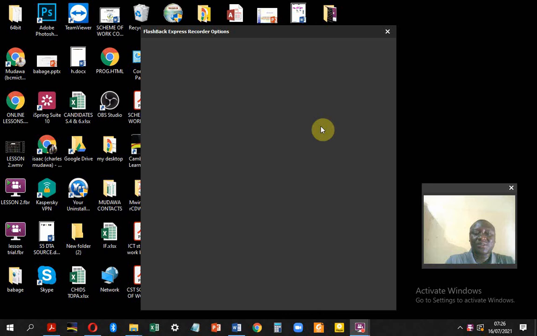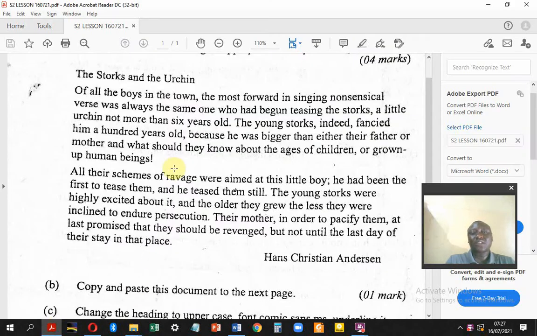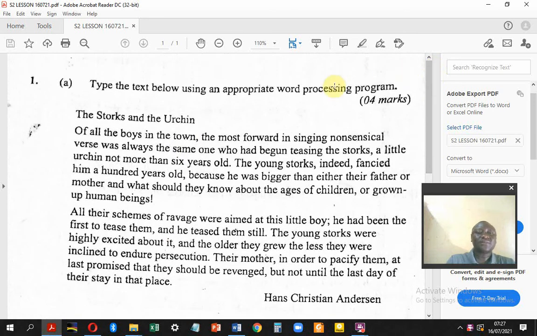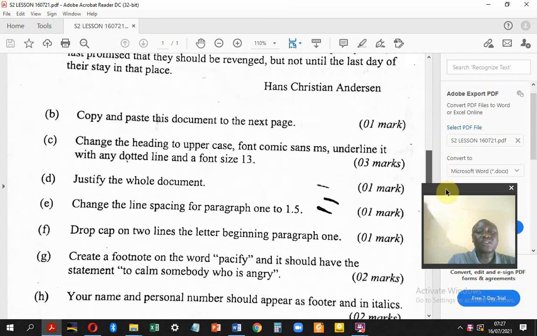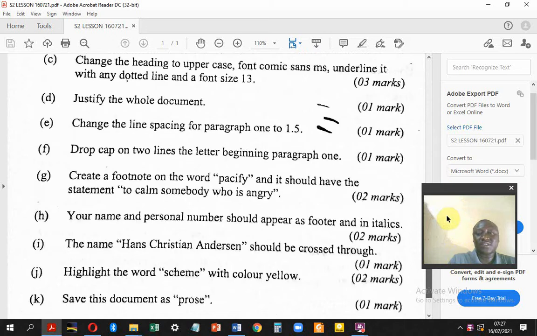In today's lesson, we are going to look at this practical number that you can see on my screen here. We are going to look at how to type, and then after that we shall do these instructions as you can see here.